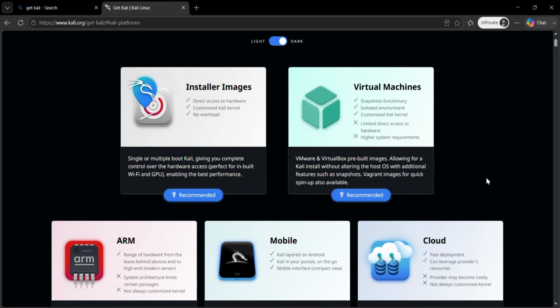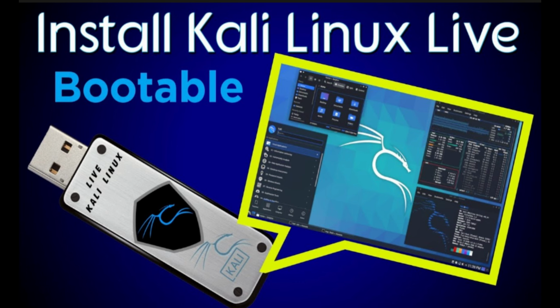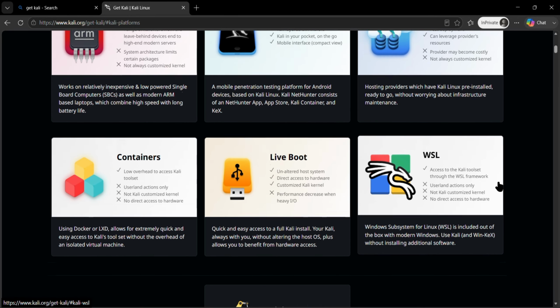And the fifth one is the live USB boot. Think of this as a pocket friendly Kali Linux. You flash it into a pen drive, save your persistent data, and carry your complete toolkit anywhere to plug in and boot up on any machine. Now let's get straight into the setup.